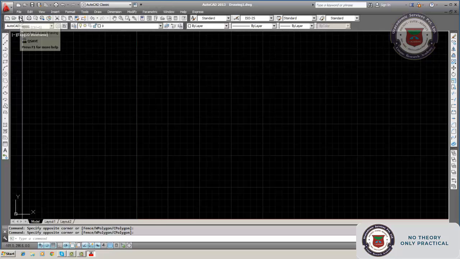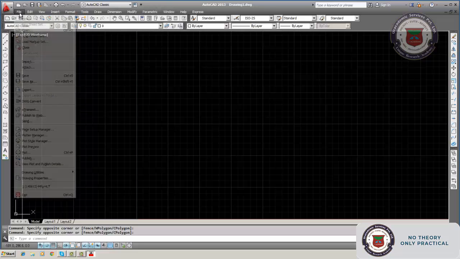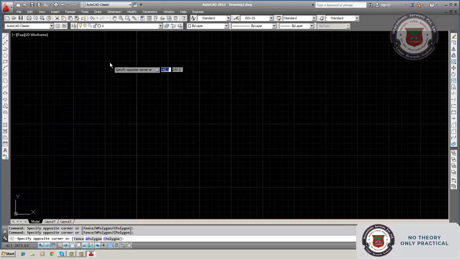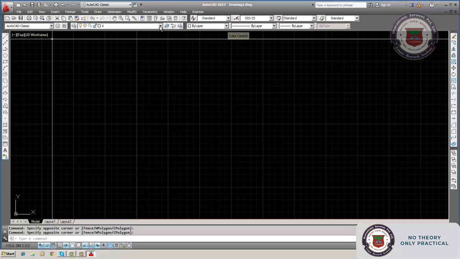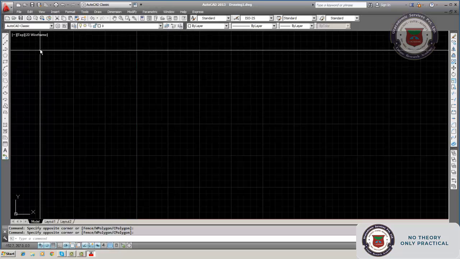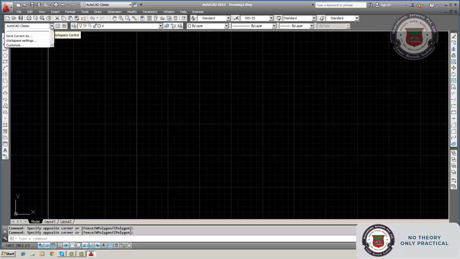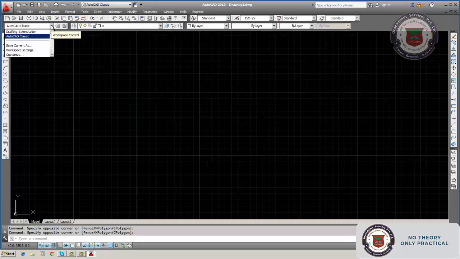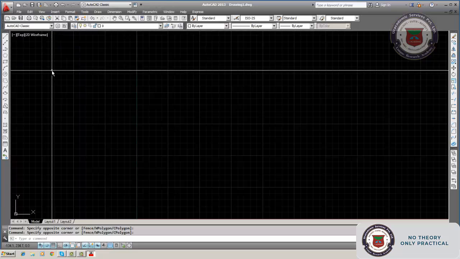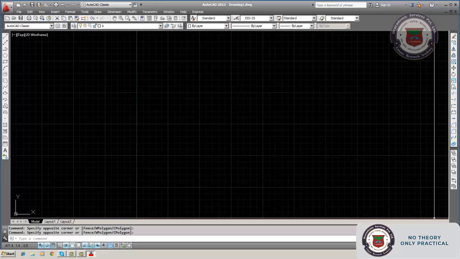Similarly, for saving, if you click on this, you can save. Also, you have save here. And edit, of course, there is some editing also here, but I am not discussing that right now. Layers, these are layers; we will discuss the layers and all later on. See, this is the AutoCAD classic menu, whatever I have selected. Suppose I select some other menu, it will change. So now I am not going to change it; let it be as it is, and we will discuss it later on. And there are some other details here.